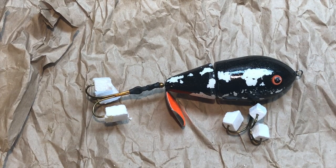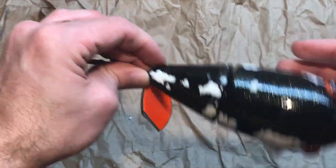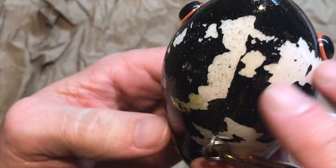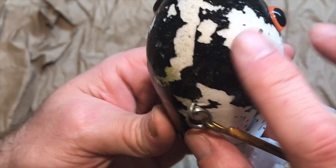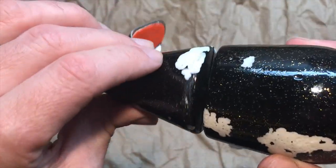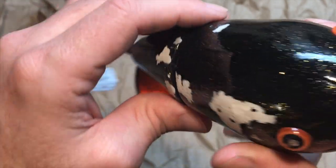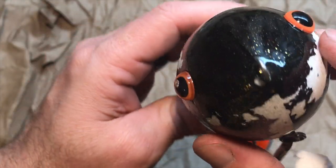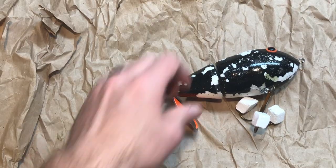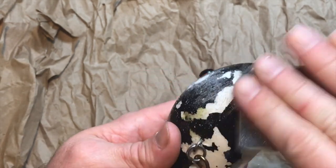All right, let's start with this Muskie lure. This one's the least amount of detail on it. So I'm gonna just try doing some sanding and see what it does to the paint on this. So we're definitely gonna have to rough this up before we paint it. It's probably going to have to be painted over the entire thing just to keep everything looking the same. But let's sand it and see what happens. Let's get it started in here.